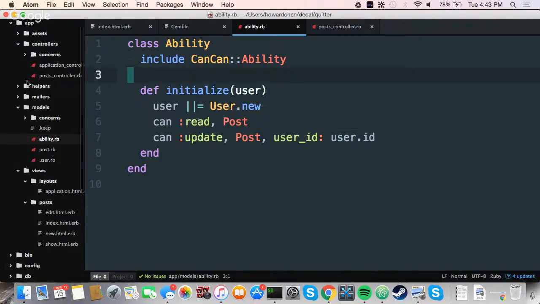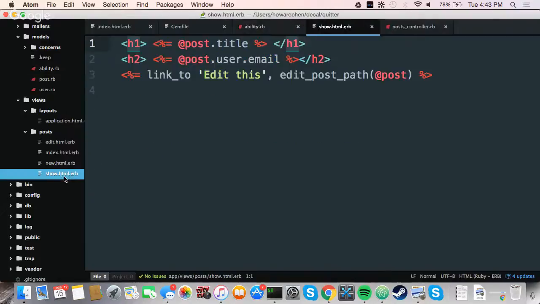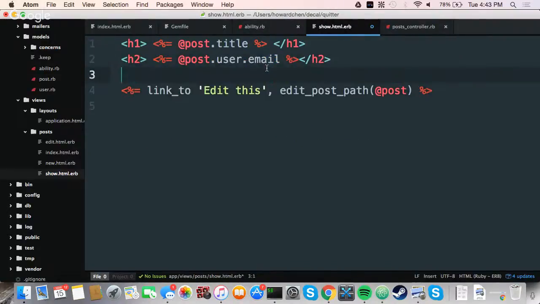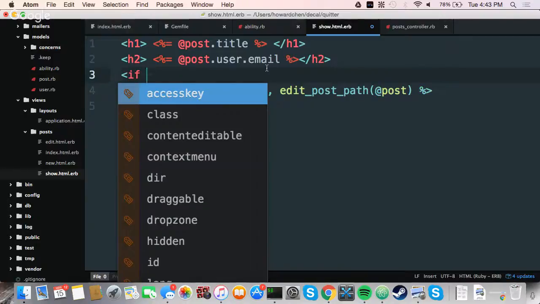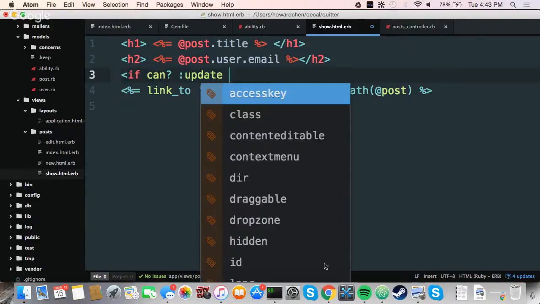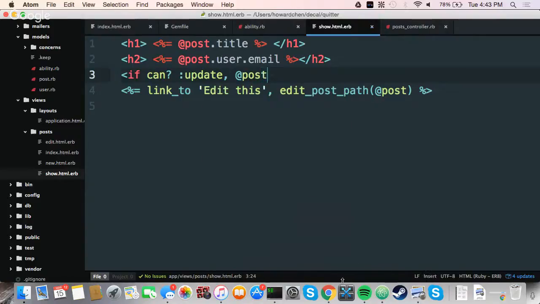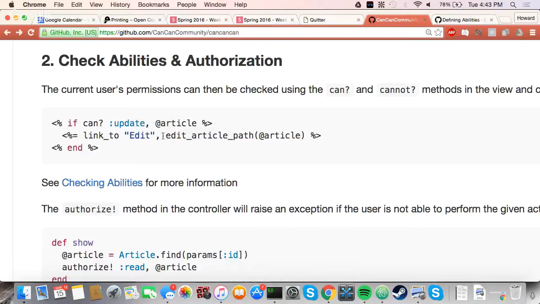So I could edit my show view for a particular post. I go to app/views/post/show.html.erb and put a conditional on this link. I could say if can update, I believe update comma at post, and I will check the documentation to make sure that's right.